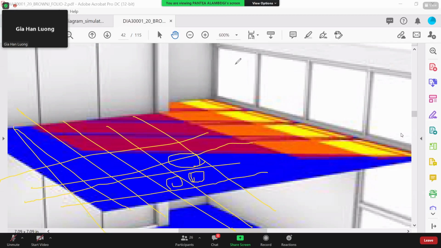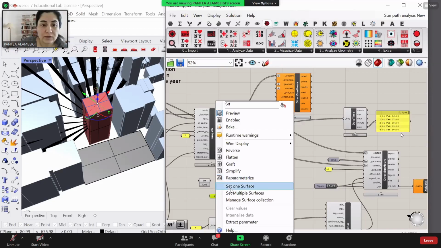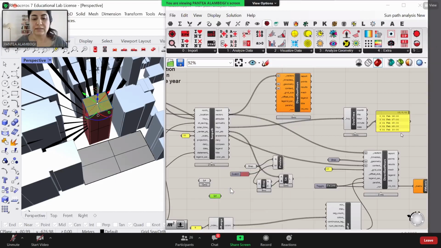So what you have to do for these surfaces is select the surfaces of your spaces. For example, if it's your bedroom, you have to select the floor of your bedroom as a surface, or the floor of your kitchen or your dining room. Is that clear? Any surface that you want to do your analysis on.